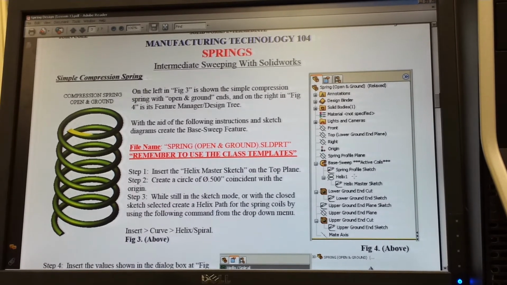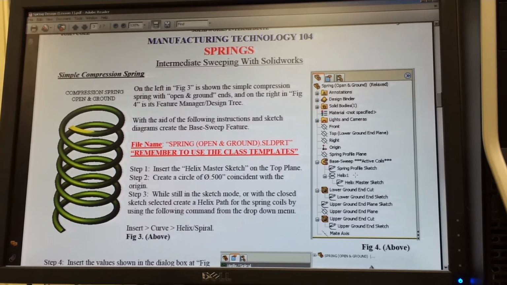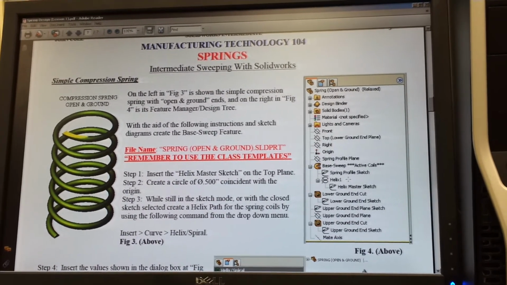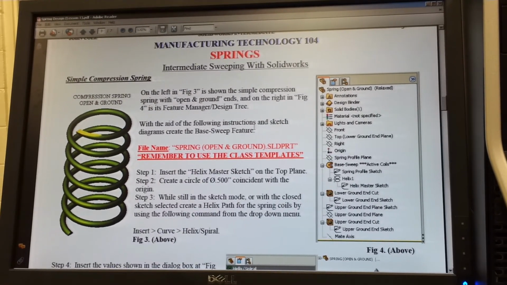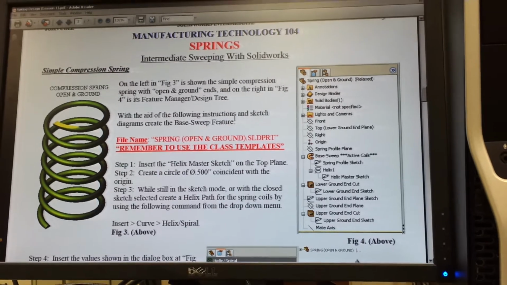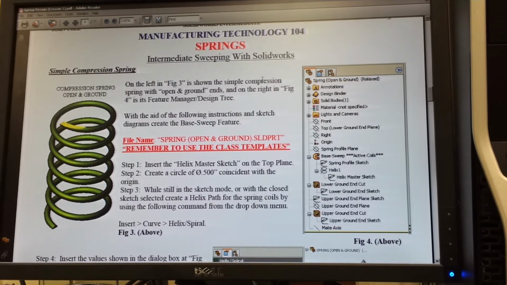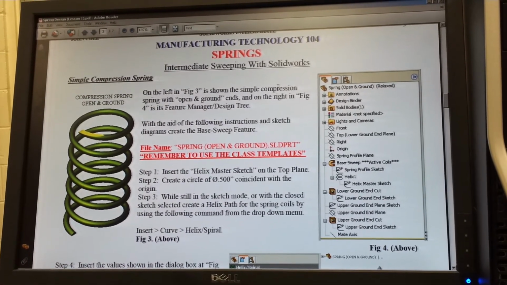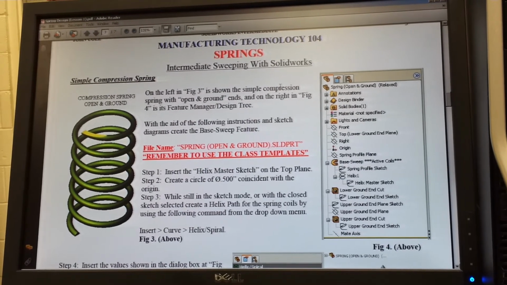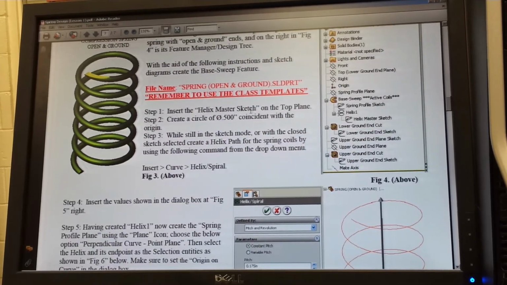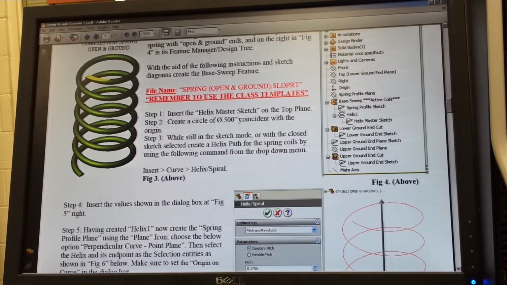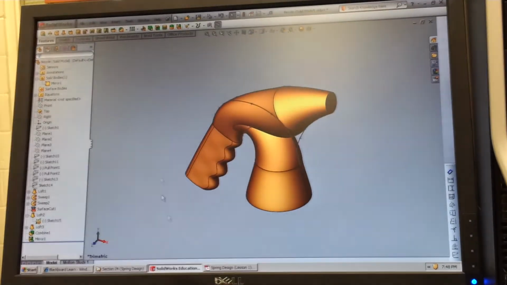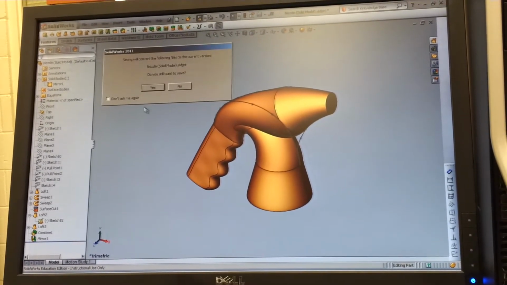So what we're going to start with is creating a helix. And to create a helix, in all cases, you need to define some information about the helix. And the first thing you want to define is, where does the helix start? Well, there are 2 things that determine the start of a helix. The first one is the plane where the helix will start from, and then the next is the rotational angle of where the helix starts. So the first thing I'm going to do is create a sketch on the top plane and create a circle in that sketch that is 0.5 diameter. So I'm simply going to just set it on there.